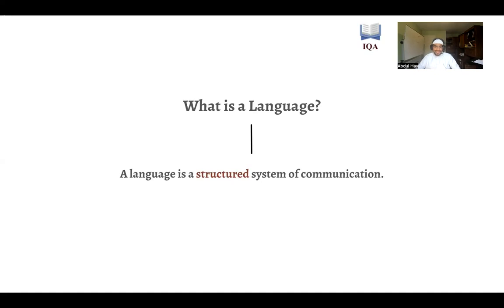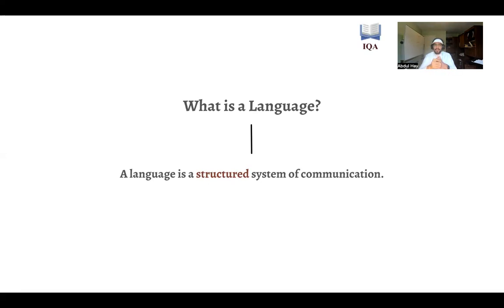A language is a structured system of communication. So a language is a system of communication. We use languages to communicate, either by writing or by speaking. And it's structured. It's built on certain elements and certain pillars that structure this system. Any single language is structured in the same fashion, and that structure is made up of different elements and pillars. If someone learns those different elements and pillars, that person has learned the system of communication which we call a language.